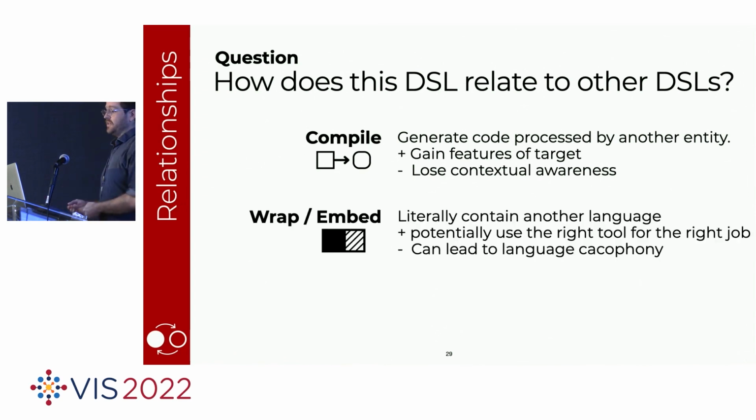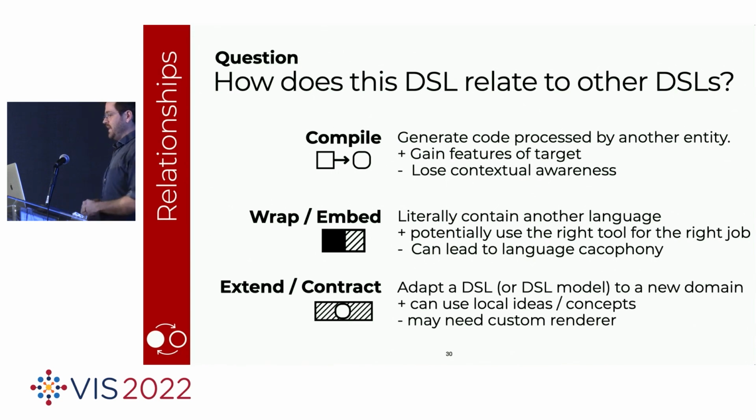Another prominent pattern is wrapping or embedding, in which another language is embedded either on the language surface or as part of the runtime. For instance, this familiar pattern can be seen with embedding of regexes into Python. It can be good to use the right tool for the right job; why reinvent Vega-Lite syntax for charts when you can just use it? But it also may lead to a language cacophony, which is a well-known error mode in which too many DSLs overwhelm the end user.